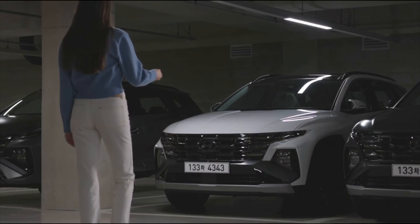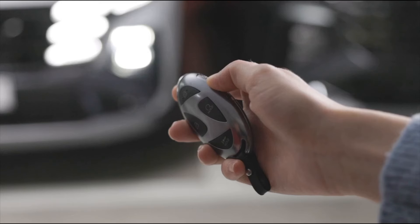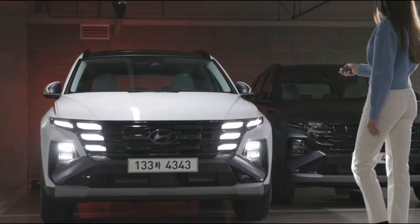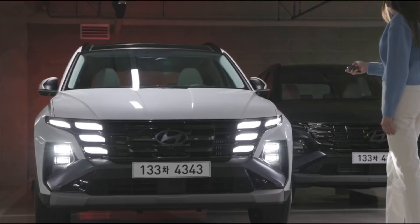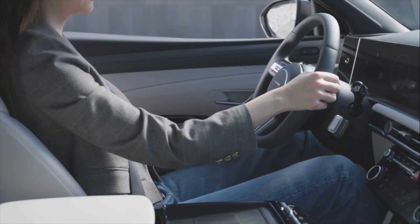Soon, we may know the difference between the engine options between these two markets. Besides, Korea will have to pay more if customers buying cars there add other options. Hyundai's 2025 Tucson lineup offers a diverse range of powertrain options tailored to different markets, with specific engines available for the United States and South Korea.